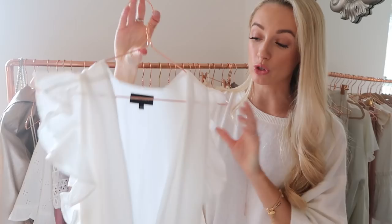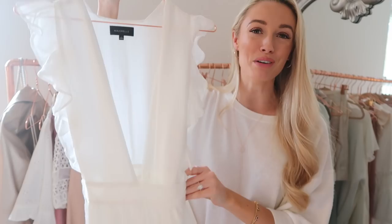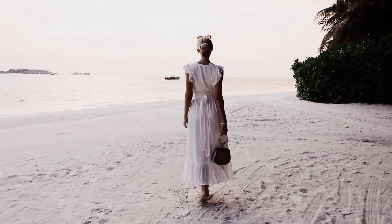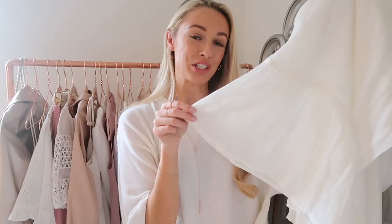A dress from Majorelle that's been in my wardrobe for a while but hasn't been appropriate to wear yet. It has a very fine stripe to the material, feminine ruffle detail on the sleeves, and is very open so it'll feel light and fresh. There's a waistband to pull in and create a feminine silhouette, plus frill detail at the bottom. Super girly and will look absolutely dreamy when I'm a bit more tanned, paired with a delicate gold necklace.